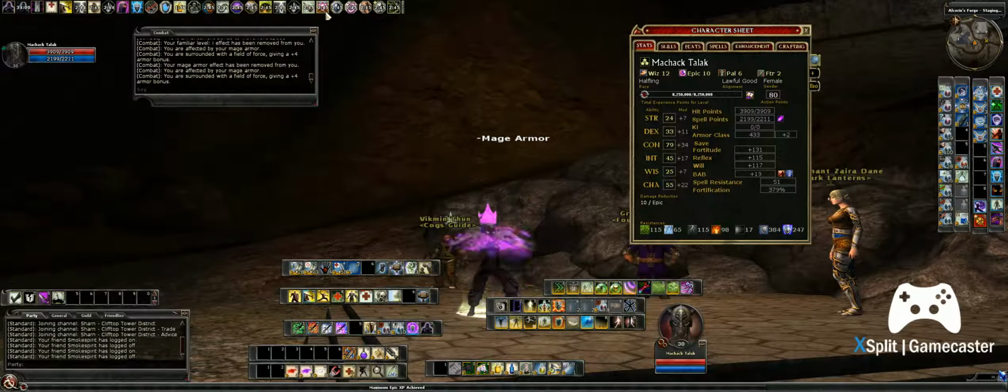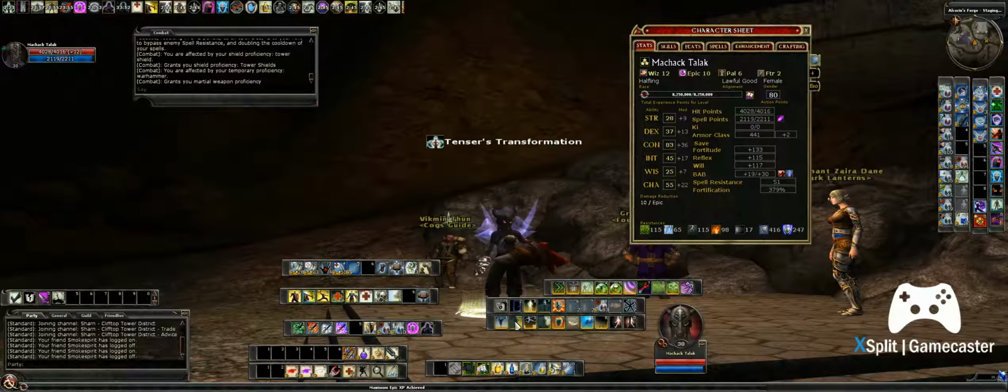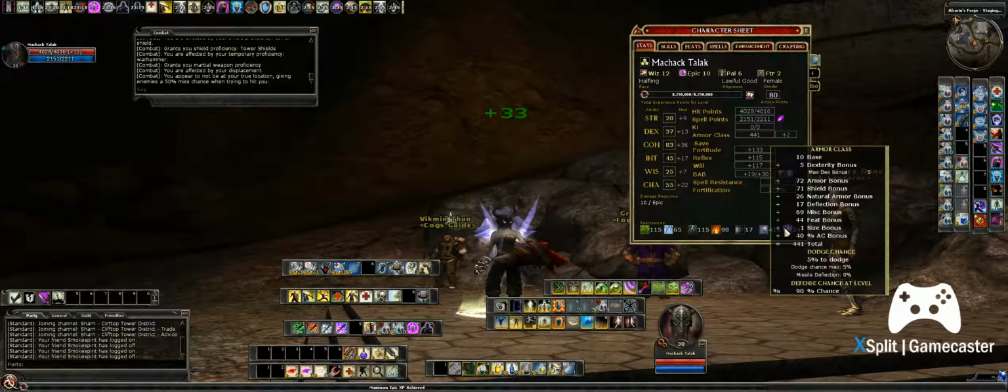Maximums, with I think all buffs and tensors, it's right around this number, 441 AC. Saves go to 133, reflex 115, will 117. Fortification goes to 379. Yeah, so you get to add PRR 416, MRR 247.